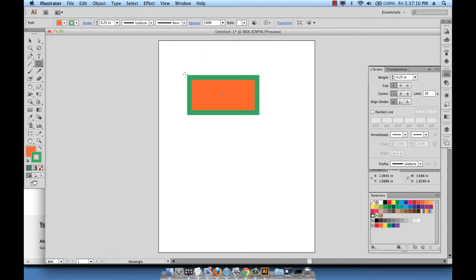And so that's it with regards to the stroke and fill. I can now swap or exchange, if you will, the colors. So perhaps if I want a green rectangle and an orange stroke, I will go ahead and click on the swap little icon right here, and then the colors will be swapped.